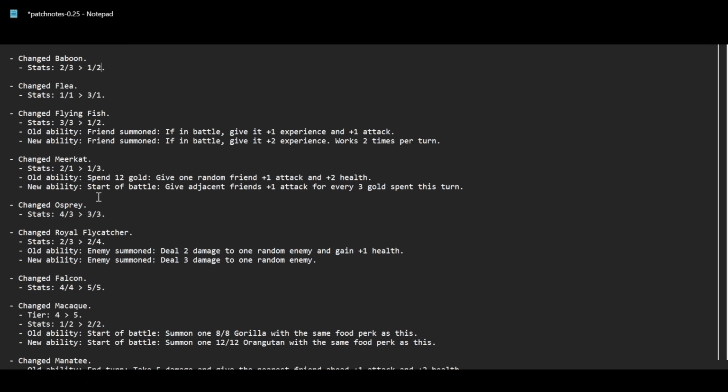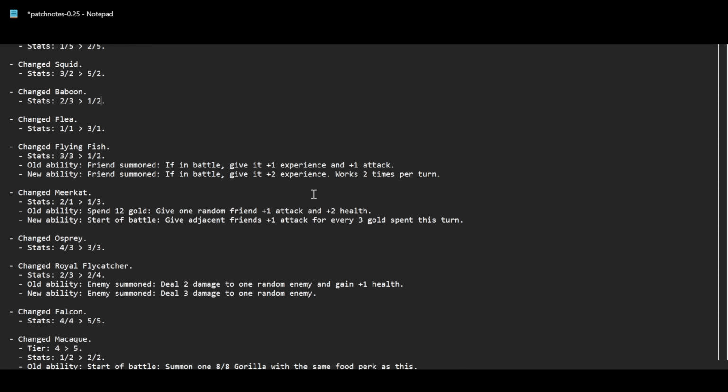It's start of battle. So I guess no matter what, it's always going to be doing something, because I'm sure you're always going to spend at least 9 gold, which means you're going to give adjacent friends +3 attack. I mean, that's not horrible or anything, but I don't know if a tier 3 with this ability really belongs here. I don't know.